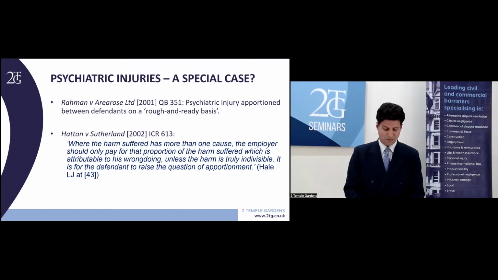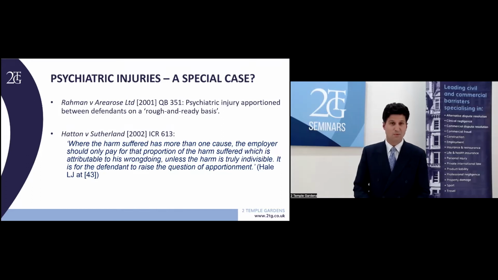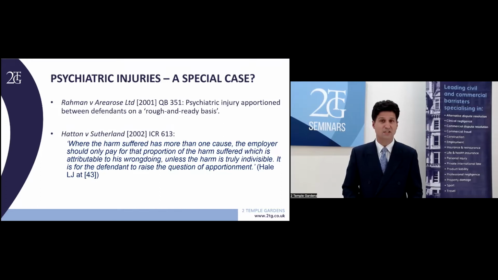Lastly, before I pass you on to Andrew, I'm going to take a brief look at causation in the rather specific context of psychiatric injury. There was quite a sharp debate between Baroness Hale and Dame Janet Smith in this area about how psychiatric injuries should be treated as a category. The approach of Baroness Hale, Lady Justice Hale, as she was then, can be seen in the quotation I put on the slide from Hatton. Apportionment is the starting point, she thought, where there are multiple factors, often the case in a psychiatric injury situation, unless, as she put it, the harm is truly indivisible. And notice the word harm there.